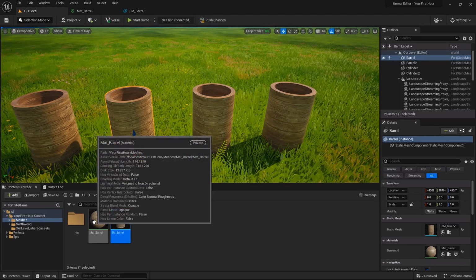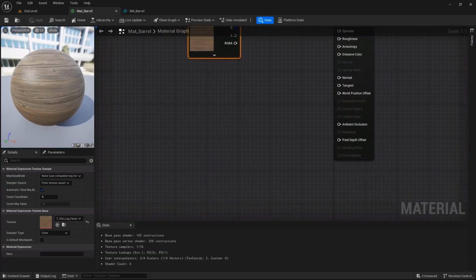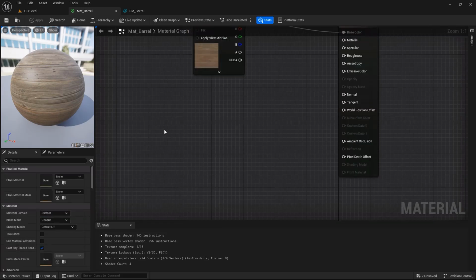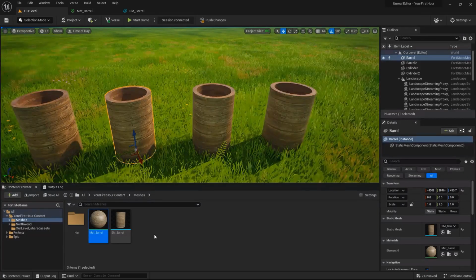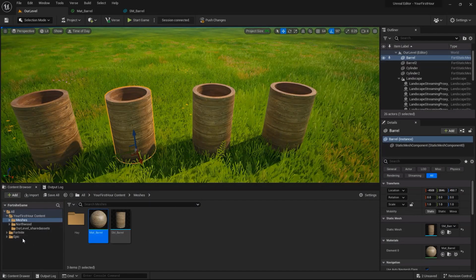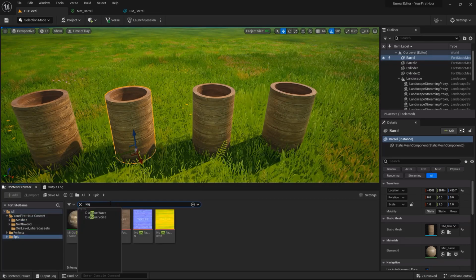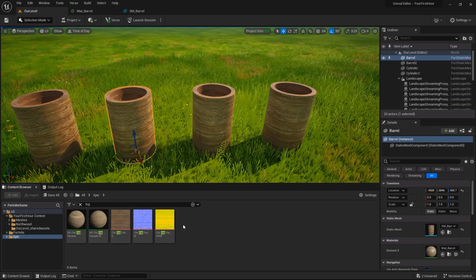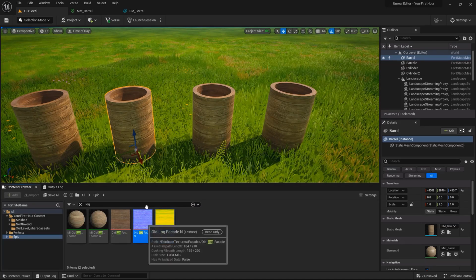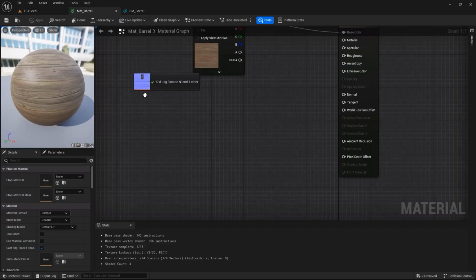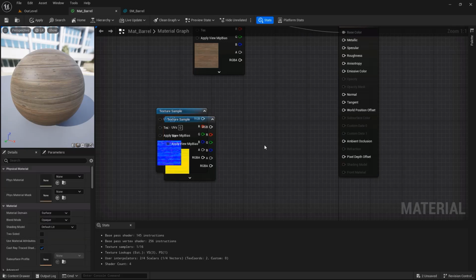Let's go back into our material, and we can look at the other 2 textures we saw and why they're named differently. Now if I wanted to, I could create 2 more texture nodes, or I could go back into my content browser, find those textures, and drag them and drop them in. I know they're in the Epic folder, we know they're called log, and we can find them here, the N and the ORM. I'm going to select both of them, drag them into my material, and drop them, and now I have 2 texture sample nodes.